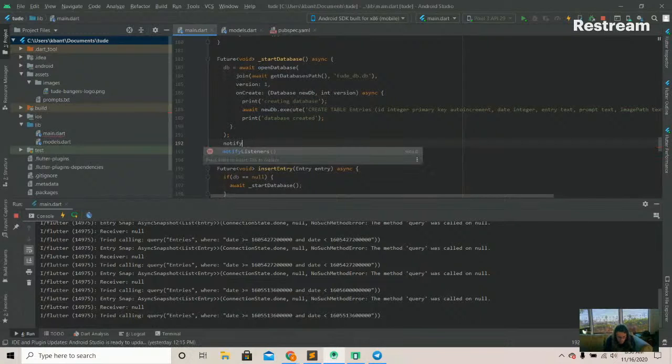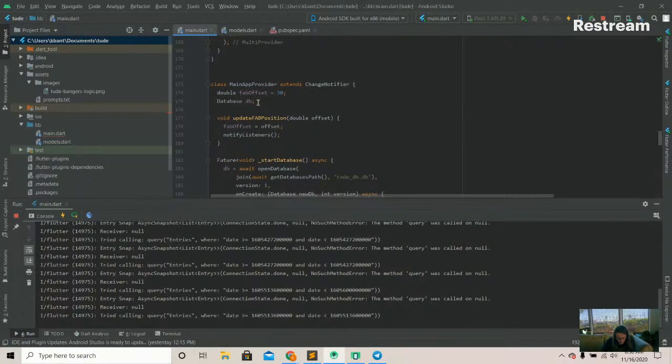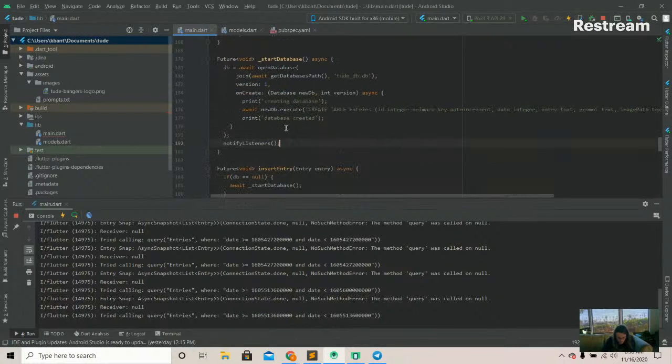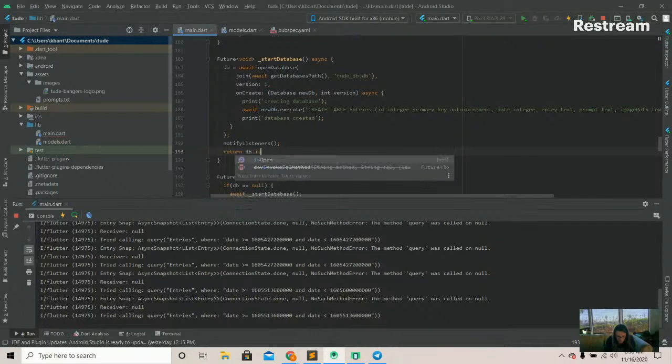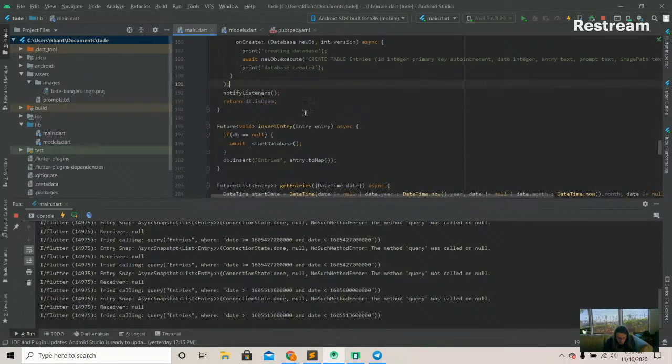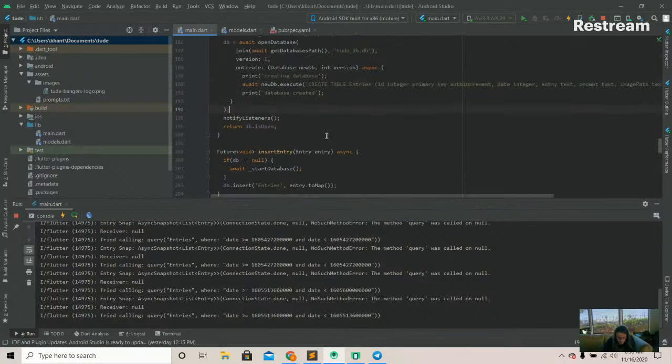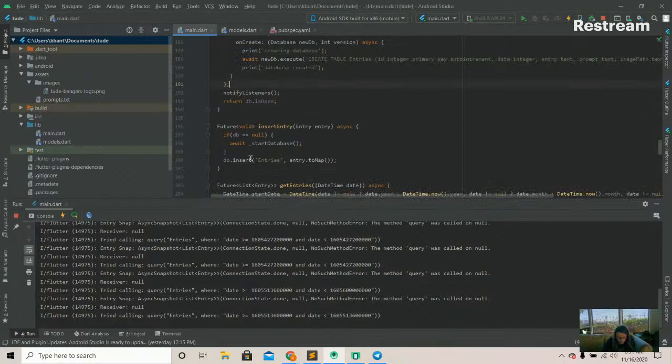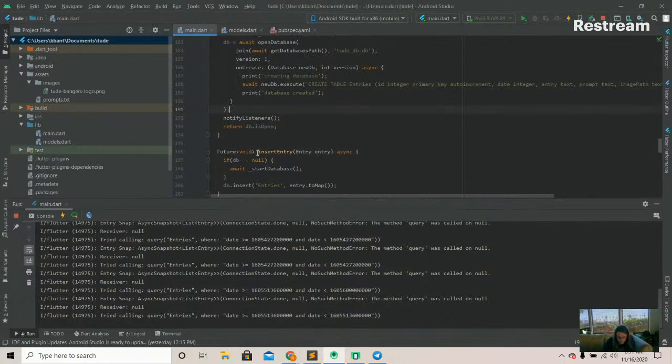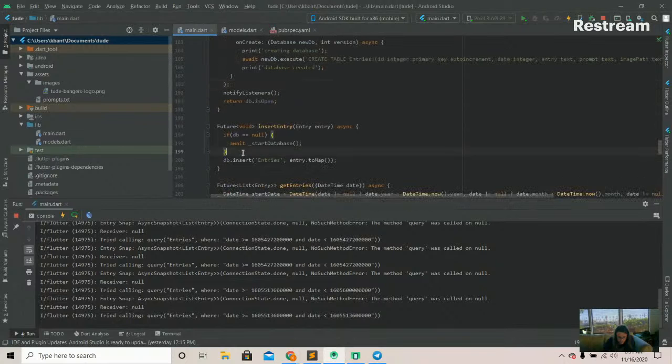So notify listeners so that we can update everything and let them know that this db variable is no longer null, and then we'll return db.isOpen. So if that db is open, we'll return a boolean. Future bool.